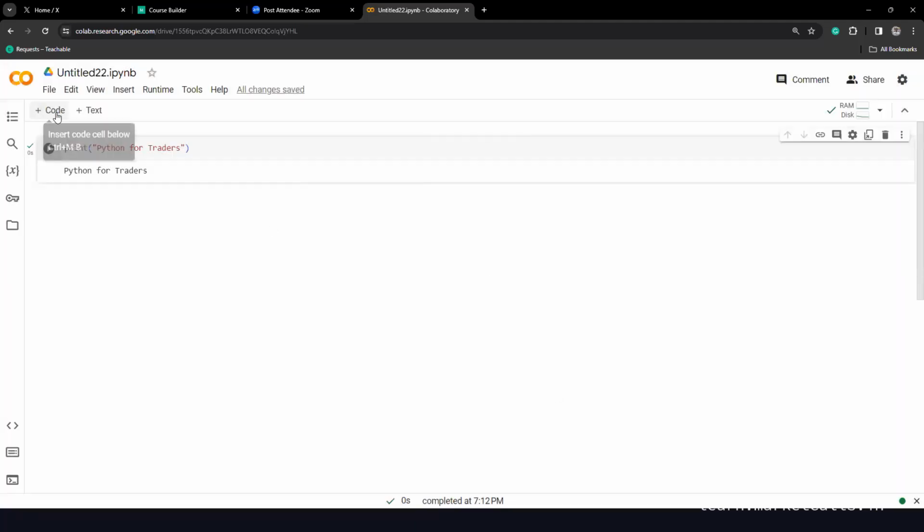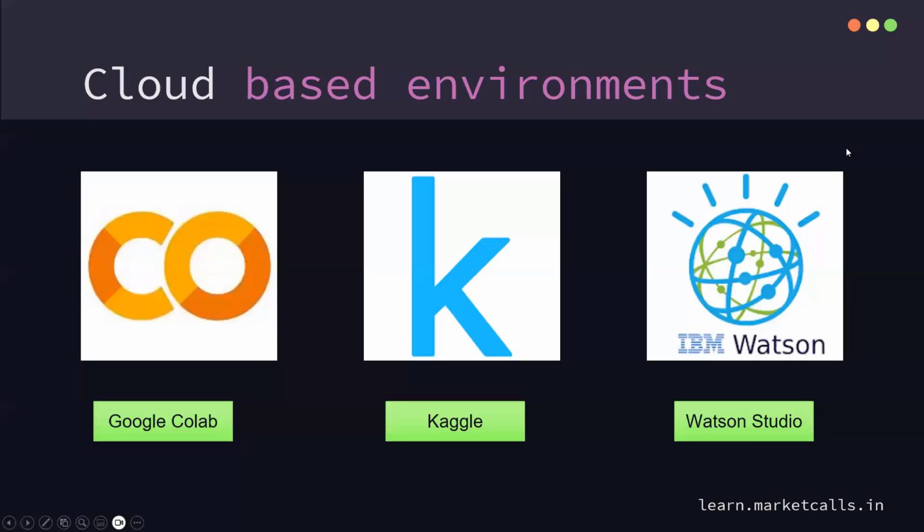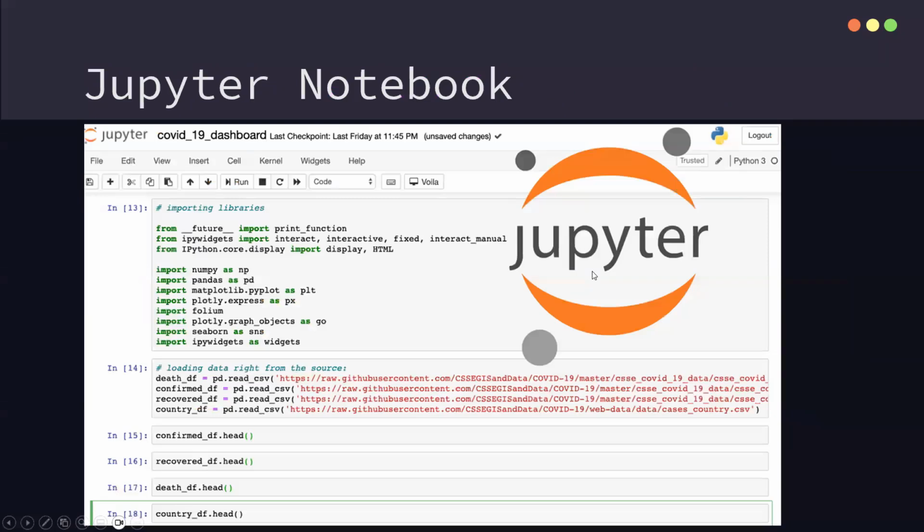All right, likewise, you can code in multiple cells. That is how notebooks look. Notebooks are quite popular, particularly among beginners. If you're a beginner, it's highly recommended that you use Jupyter Notebook so that you'll be able to learn Python programming very easily. You can also code Python directly, but if you're a beginner, it's highly recommended that you use the Jupyter Notebook.